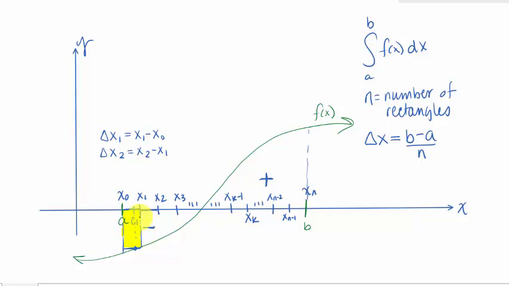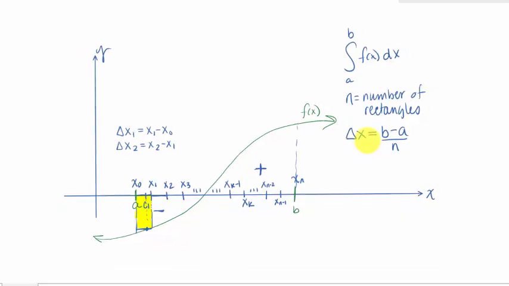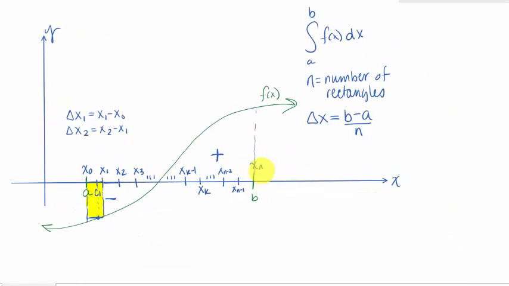So let's go ahead and write an expression for that particular rectangle. The expression for that would be, let's just call it a sub 1, and then our a sub 1 is going to be our delta x sub 1, our first width, times the function evaluated at that x value we picked that was between x naught and x sub 1, which was c sub 1. So this is our first area. All right, let's do that again for the next one.